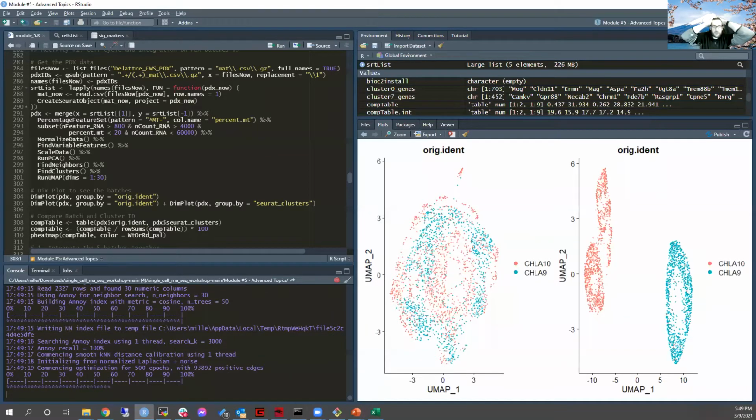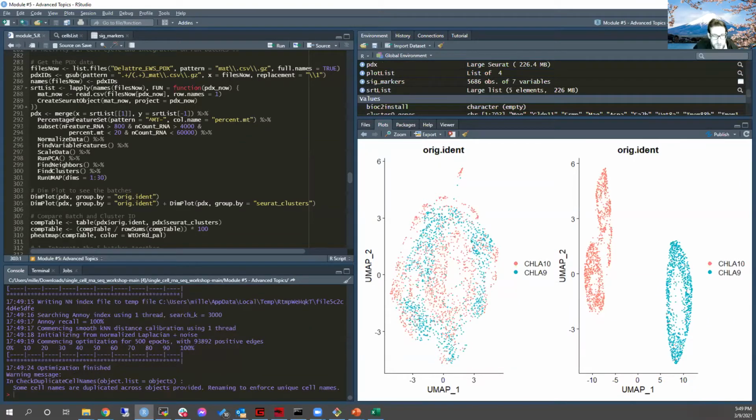Tyler asked, if I start out with a data file that's got cells from different patients and their IDs are stored in a ridge ident, which is actually what I'm literally doing right now, would you start out with split objects? So you wouldn't have to. Okay, yeah. Wes says that's correct, but also when you create a merge object you made yourself, you might want to look at the QC first.